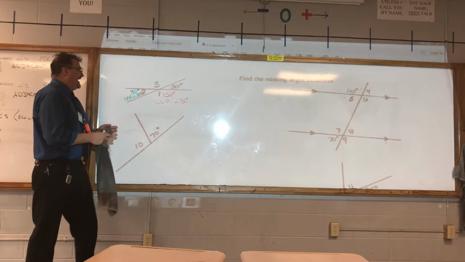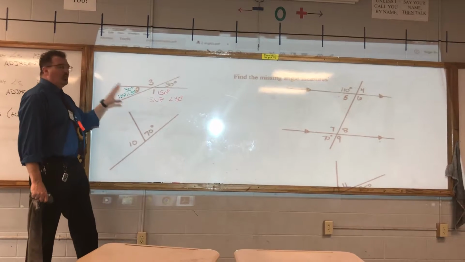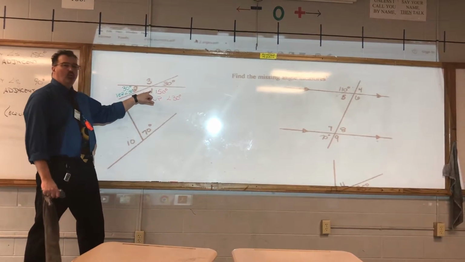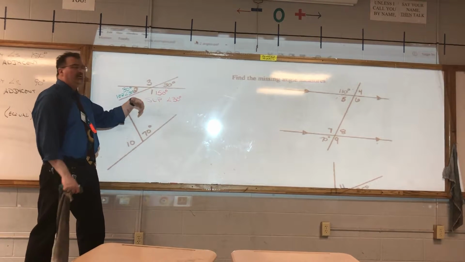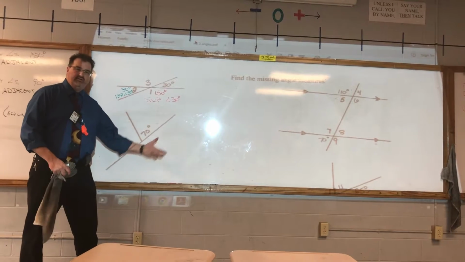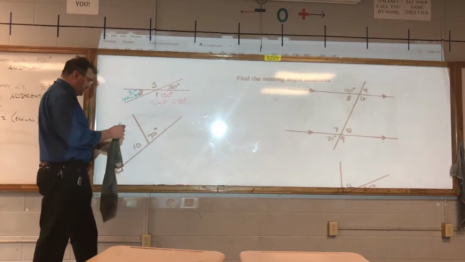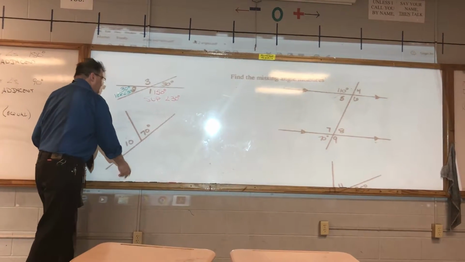Okay? Now, we're not going to get into it because I don't have room on the board, but we could also say, hey, it forms a straight line with angle 1, so that means it's supplementary to angle 1, and we go through that same process. 180 minus 150 is 30. Okay? But we're only going to worry about one, writing it on the board. The other ones I'll just mention.